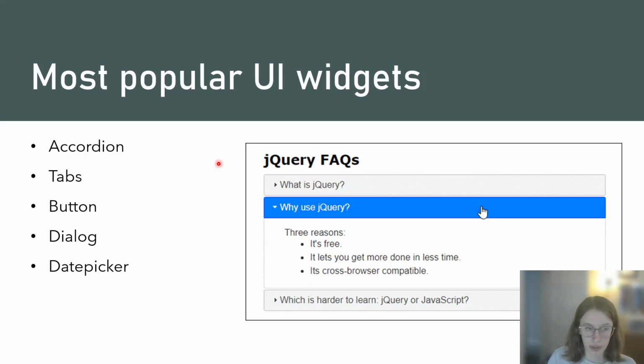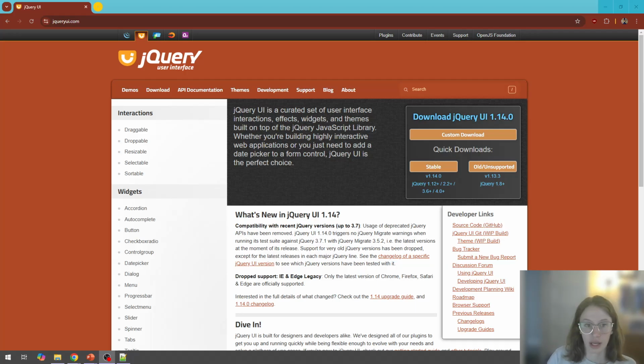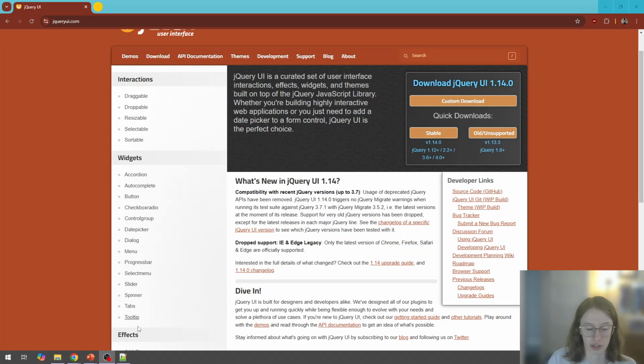Now, the most popular UI widgets are accordion, tabs, button, dialog, and date picker. Here is an example of the accordion widget that you will experiment with in the homework for this week. And for any of the UI widgets, you can look at jQueryui.com, and under widgets, you can explore the various widgets and see how to use them.